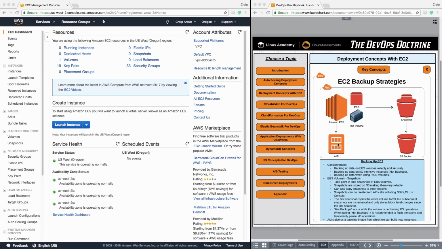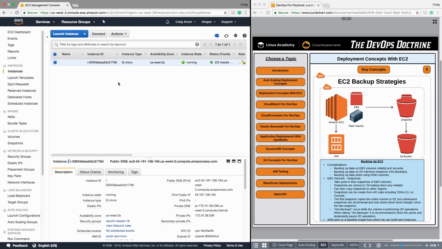So think about that. We're bootstrapping and we know all about lifecycle hooks now. And the lifecycle hook's going to freeze that instance in a wait state, allowing our bootstrapping to occur. But with pre-baked AMIs, we can speed up this bootstrapping process and get our instances in service faster. So that's an overview of EC2 Backup Strategies. Now let's go to the console and take a look at some of this in action.